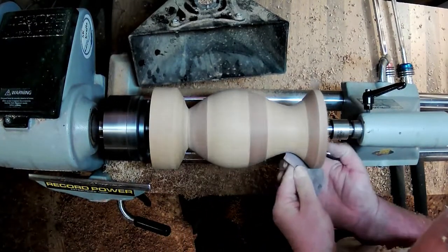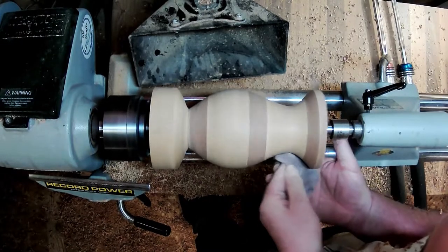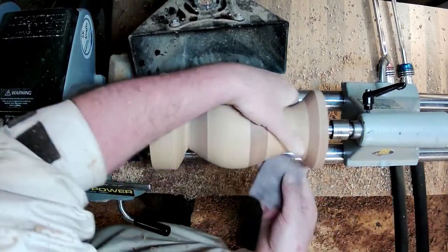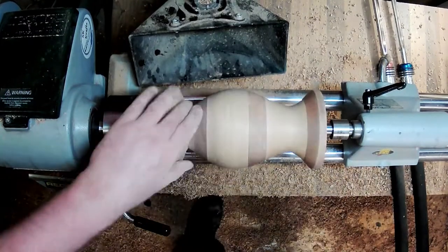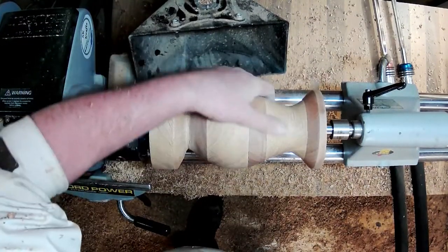Yeah, but Pete from Twisted Trees has said he's quite fond of the ring tool for end grain hollowing. He knows a lot of people don't get on with it, but I find it quick and easy. Tell you the truth, Pete, so do I.